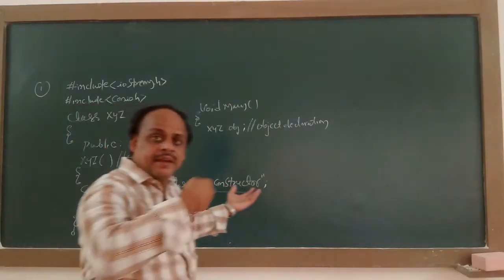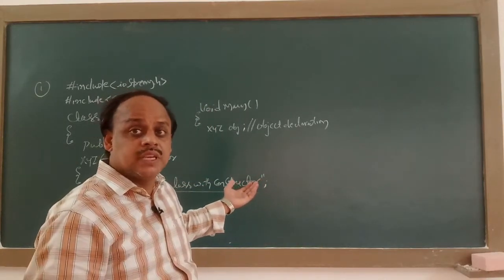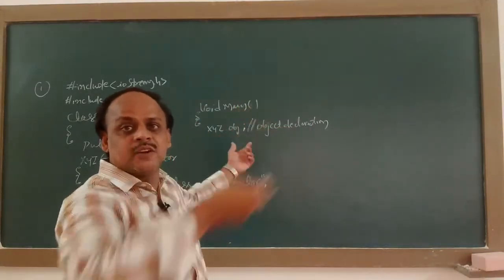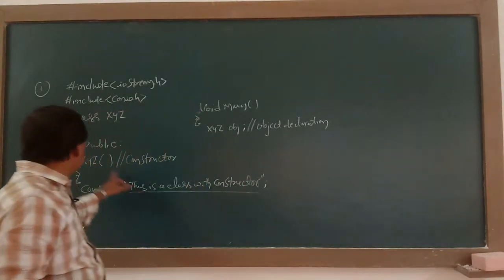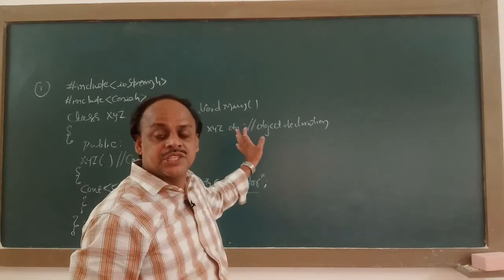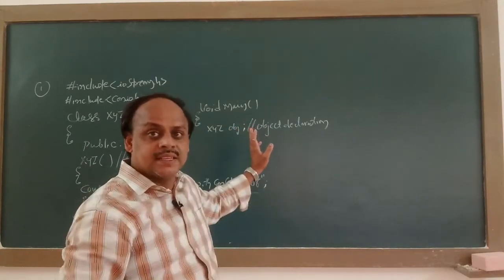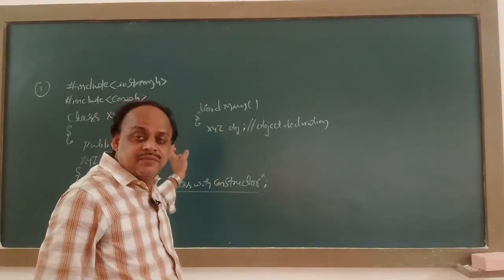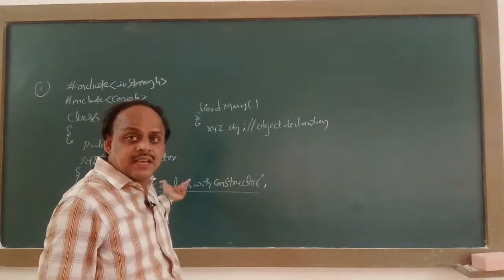Usually, to execute or invoke any function in the main program, we use object dot that particular member function. But here I am not using object dot xyz function. I am just closing the main function without calling that member function. It is automatically executed because here an object is declared. It means if this sentence is printing, this is a constructor.